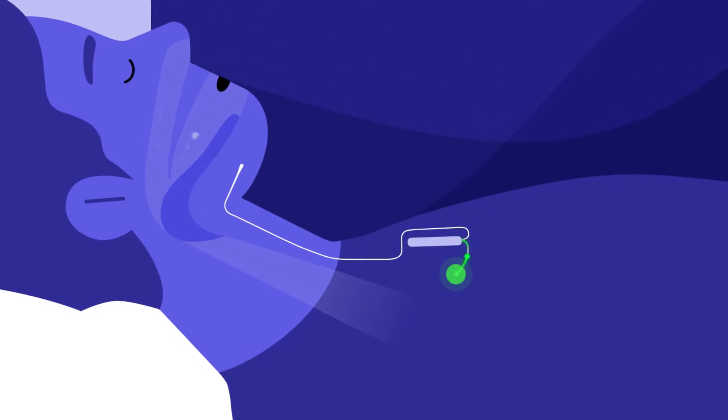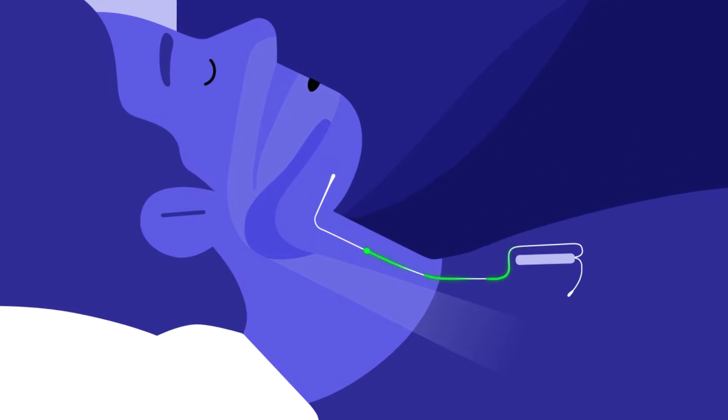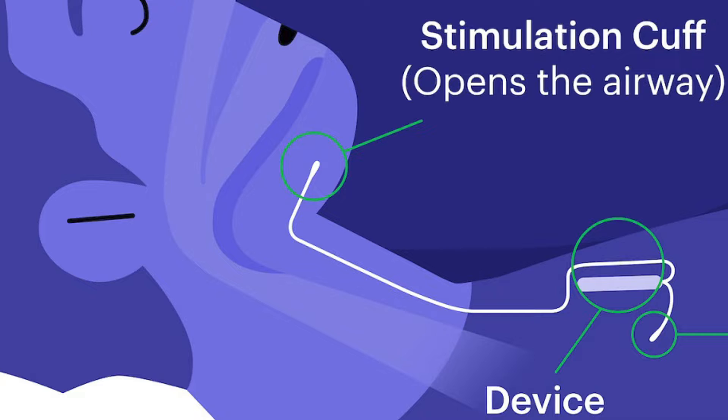So if the airway collapses appropriately, then they are a candidate for the hypoglossal nerve stimulation. The way this device works is the twelfth cranial nerve allows our tongue to function and move in certain directions — allowing us to protrude our tongue by stiffening the tongue and retracting it with certain muscles. When this nerve is stimulated by this device, it allows the tongue to come forward, open up the airway, and that also helps open up part of the oropharyngeal airway and helps with sleep apnea.